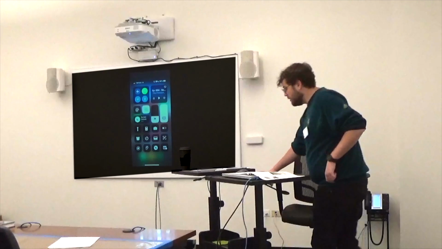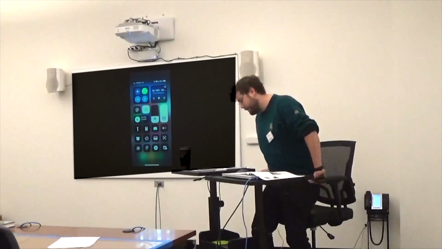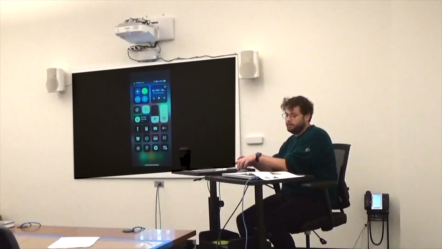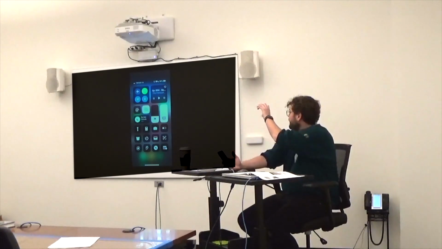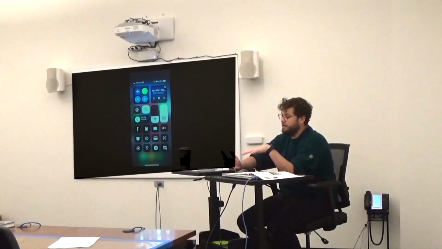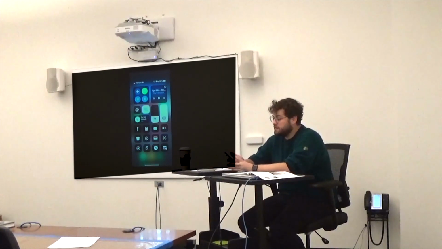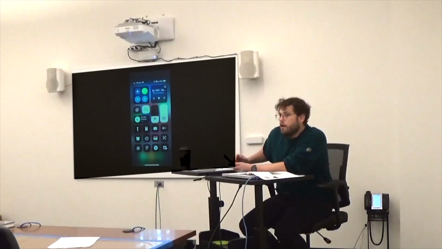All right, so the control center has a lot of functionality to it. In the top left box, I have options to turn on airplane mode, as well as turn on and off my Wi-Fi, Bluetooth, and cellular.